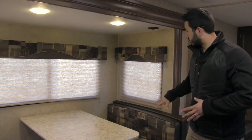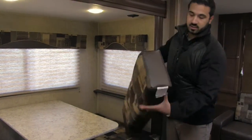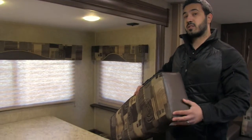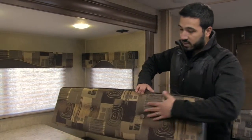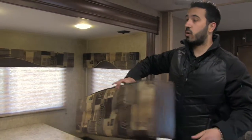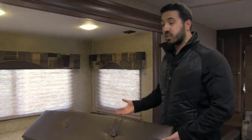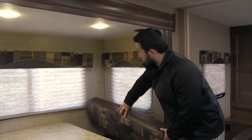One of the things I love about SportTrek is they make all their cushions in-house. So these cushions, you can see they're nice and thick, and they're actually going to use a denser foam than most of your manufacturers, so they're not going to break down near as quickly. Also, on one side you'll see the pattern. This is going to be the Tahoe pattern. On the other side they have the nice leather look. So if you ever do want to change it up, you can certainly do that without paying an arm and a leg to reupholster everything.